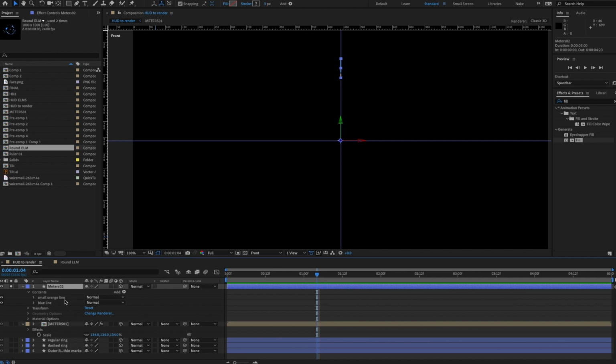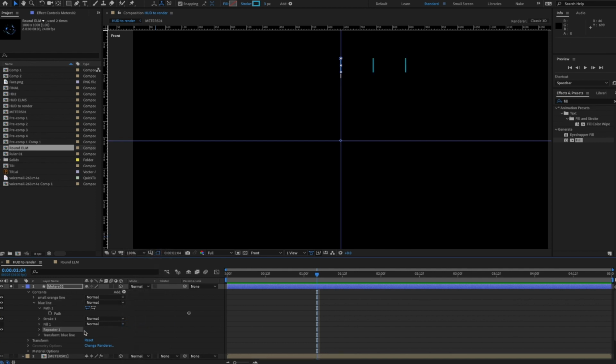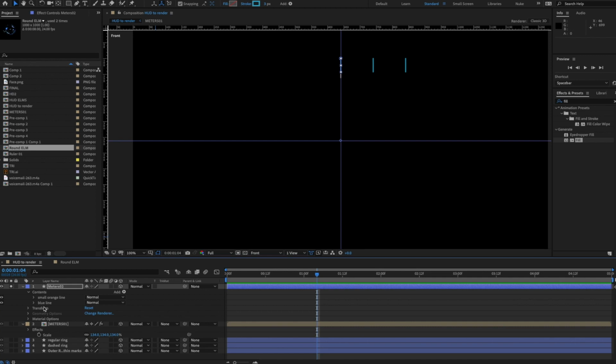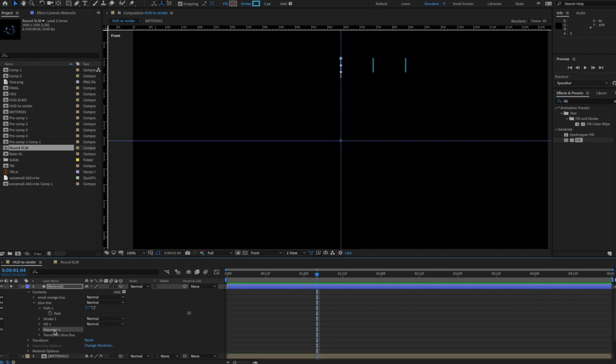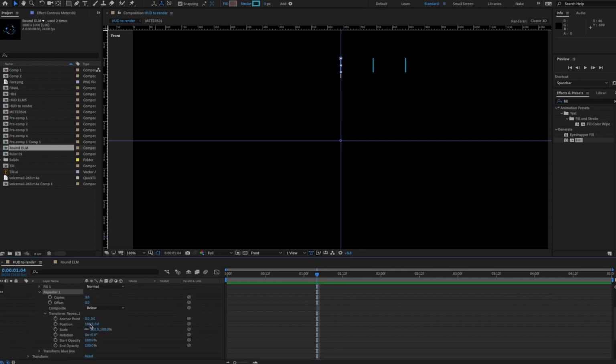First thing I'll do is mess with my blue line here, because I want to do a repeater per each one of these elements. So I'm going to grab a repeater, and I want to make sure that it's in the blue line only. If I twirl this up, you don't want to see it outside. So you want to make sure it's inside the blue line. And I will reset its position here to 0.